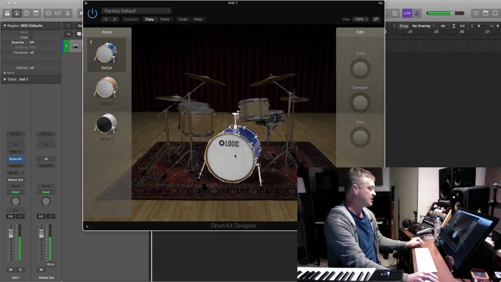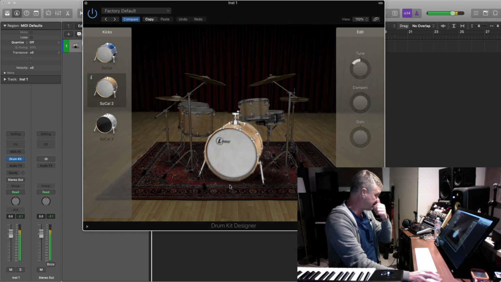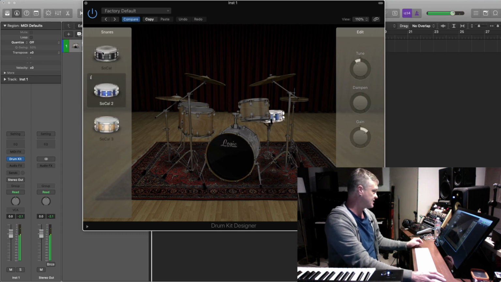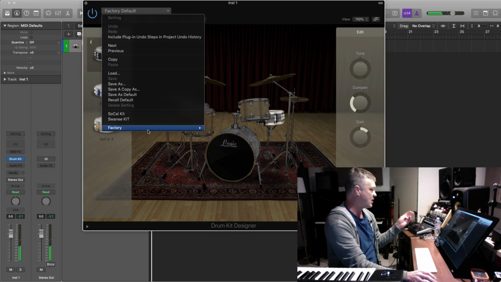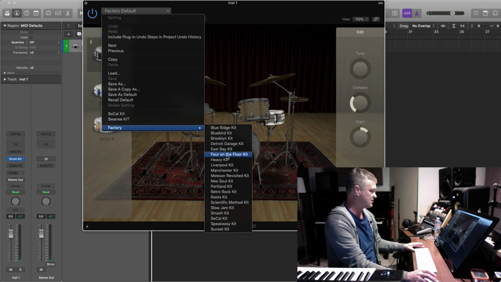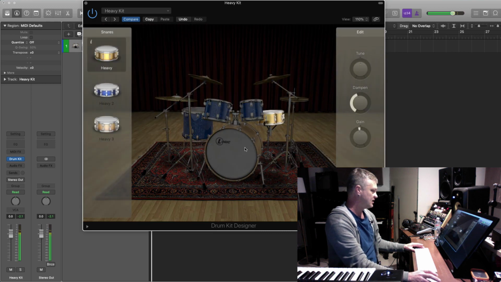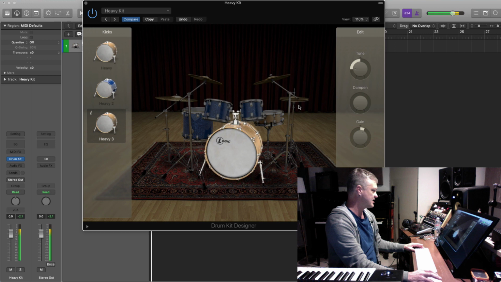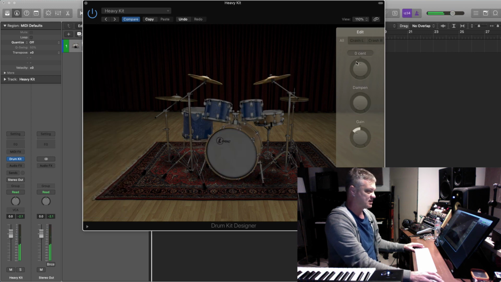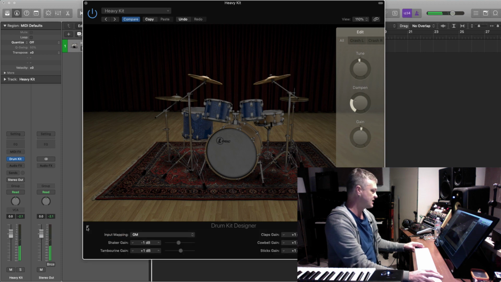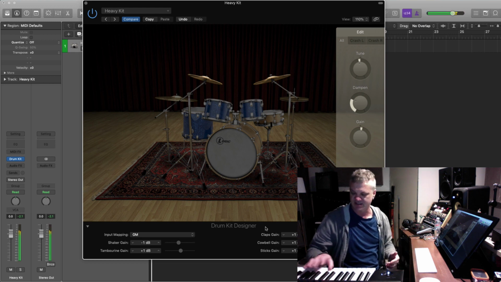So, the kits, this is a standard kit. You can swap out the kicks and the snares. It's not just that one. You've got multiple kits here, so you can go through to whatever type of kit you want. Change out kicks and snares. Change pitch, dampening, and volumes. Plus, you've got a little drop down here where you've got shakers, tambourines, claps, cowbells, because they're also in the list.